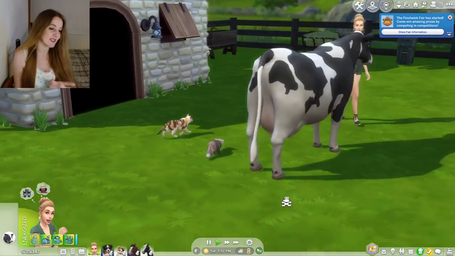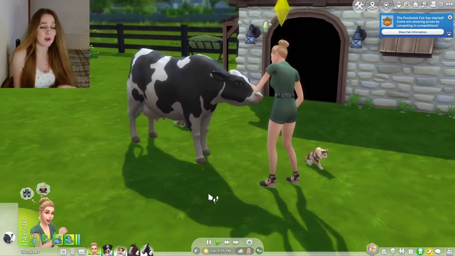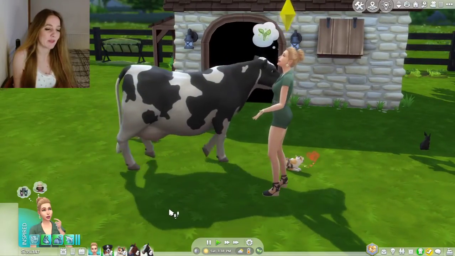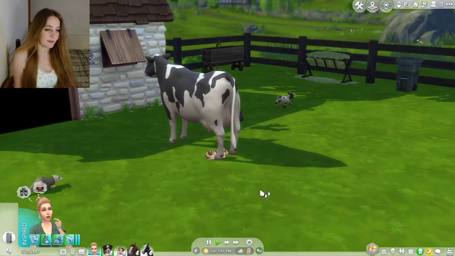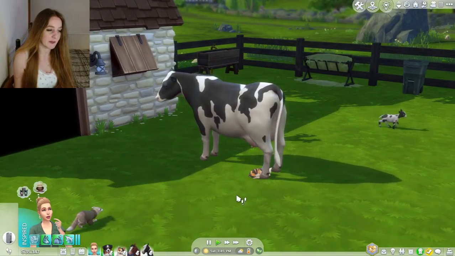So I've got cats and dogs installed because, you know, every farm has a farm cat and a farm dog, right? And my farm is no different. Shush cat, you're very loud. Let me just turn down the volume ever so slightly, guys. So yeah, I wanted to see how the animals interact with each other. I know the cow is stepping on the cat right now.